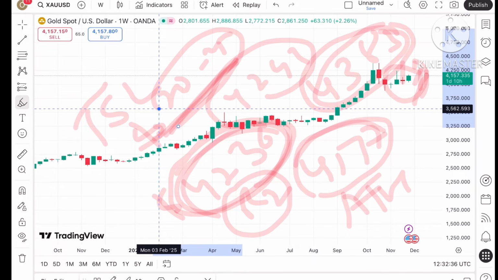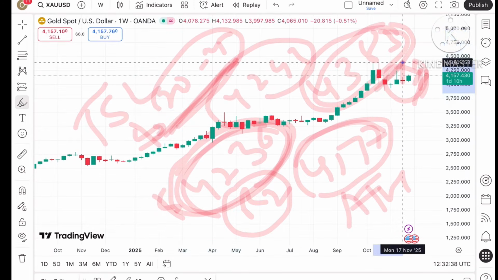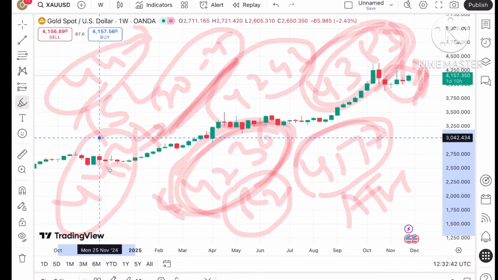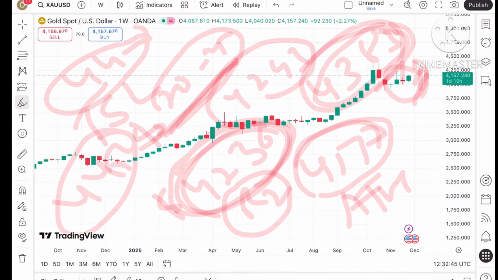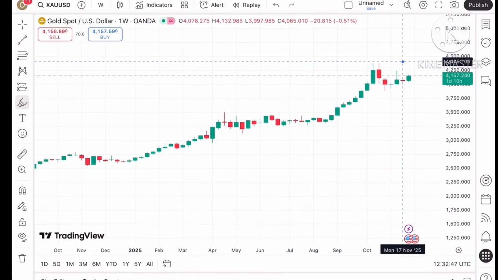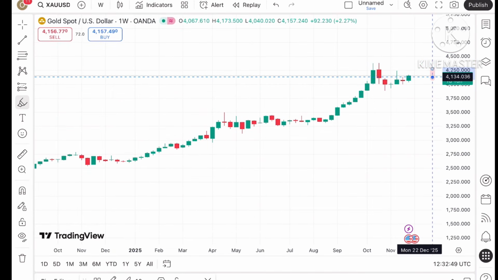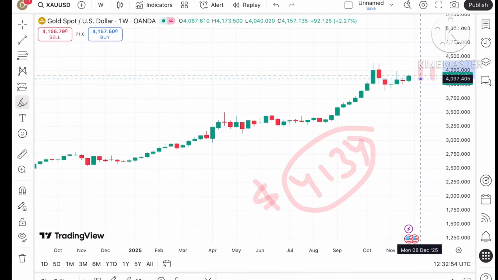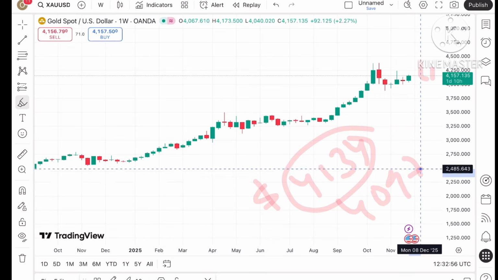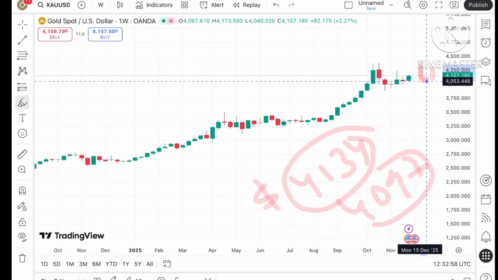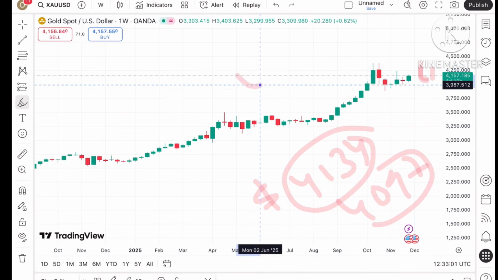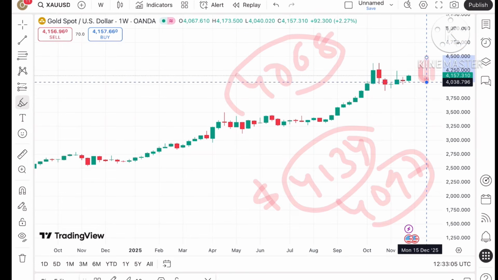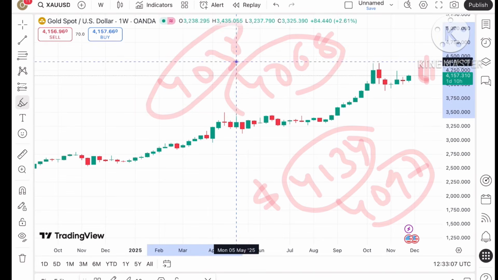After this level, touching 4400 can be seen, to a level of 4450 or 4500. But suppose if the price started coming down, we can see a level of $4134. If the price falls below that particular level, a further fall can be seen towards 4097, and if it started going below that level, a further downfall can be seen towards 4068. Once the price started going below that level, a chance of touching 4038 can be seen.